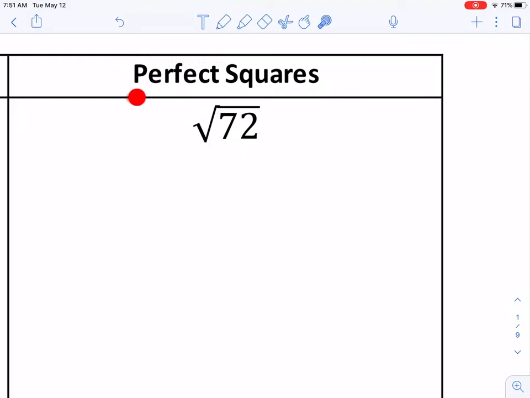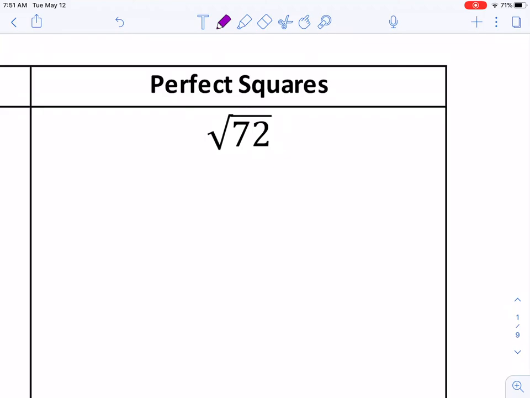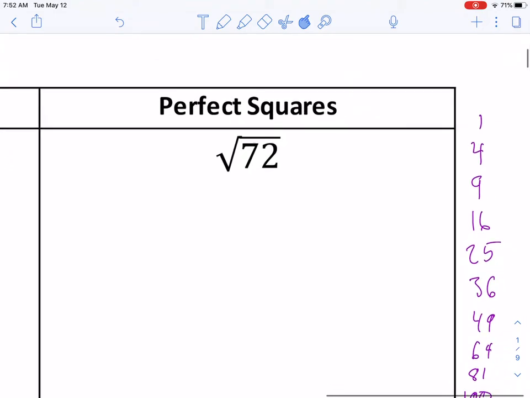But essentially when we're working with perfect squares, we're looking at, is there a perfect square inside of 72? So I'm going to list some perfect square numbers off to the side here. We have 1, which doesn't really do us much good. 2 times 2 is 4. 3 times 3 is 9. 4 times 4 is 16. 5 times 5 is 25. 6 times 6 is 36. 7 times 7 is 49. 8 times 8 is 64. 9 times 9 is 81. 10 times 10 is 100. So we'll just go that high, especially since 72 is smaller than our last 2 values there.